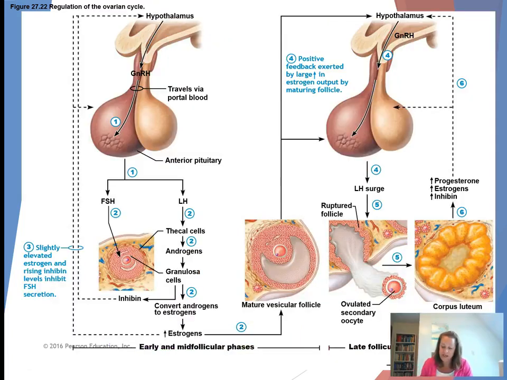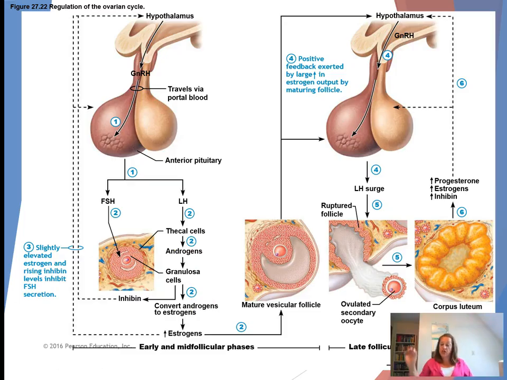Now, how does this happen? All right, it's very similar to what we had before. We have gonadotropin releasing hormone going down to the anterior pituitary. We have FSH and LH being secreted. So far, that looks very similar to how this works in male spermatogenesis. The difference is FSH is going to help with the maturation of the follicle. That makes sense. LH is going to stimulate the thecal cells to produce androgens. The androgens are going to be converted to estrogens and the progesterones and things like that.